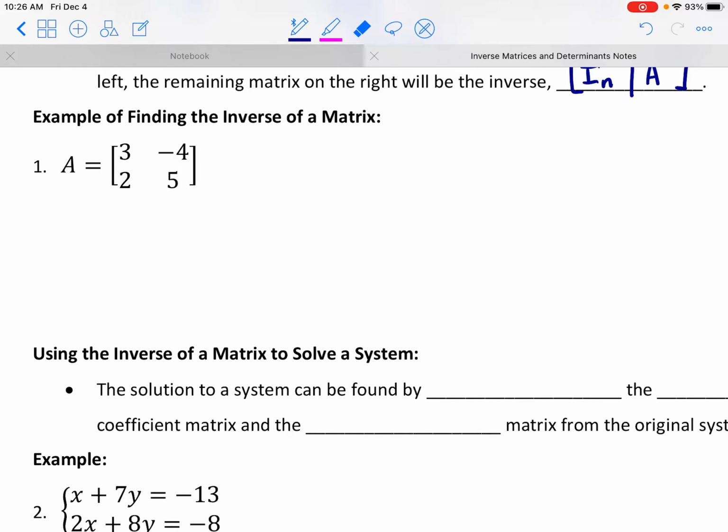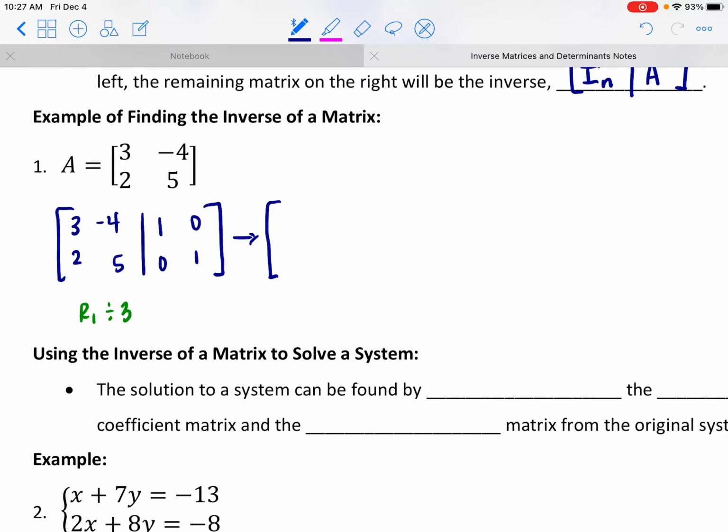So what I'm going to do is write this matrix, this 3, 2, -4, 5, with a vertical line separating it from the identity. So for a 2 by 2, the identity would be 1, 0, 0, 1. And then I'm going to use row operations to make the numbers that I have on the right here look like the identity. So I'm going to try to get a 1, 0, 0, and 1 on this side. And just make sure that I apply the row operations all the way across. So what I would do first, to get a 1 in this spot is divide row 1 by 3, or multiply it by a 1/3. It's the same thing. So I'm going to do row 1 divided by 3. Okay, so that's going to take me to my next step here.